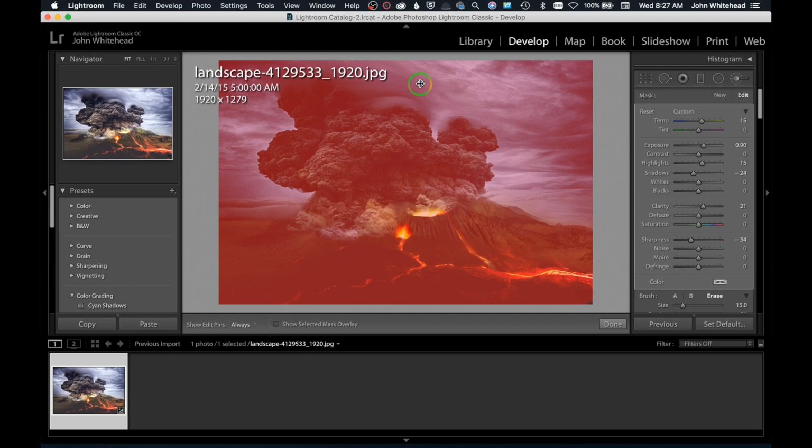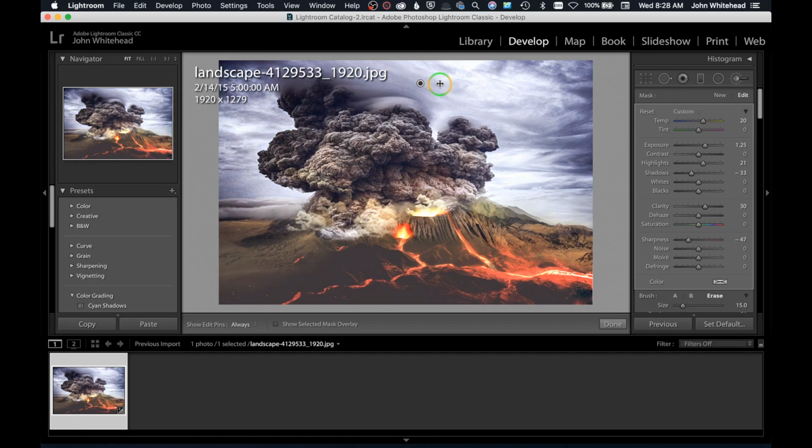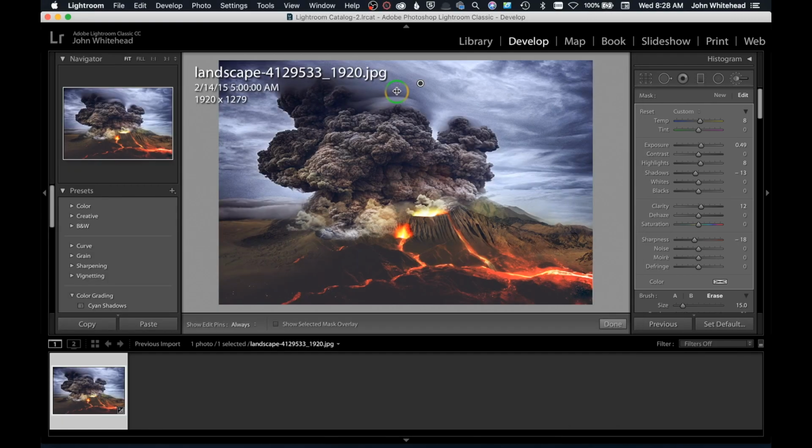So if I click and hold with my mouse, with my left hand's finger keeping the Alt Option button held down, I click, hold, and slide to the left. You can see it's changing, it's dialing out what I did. And if I go right, something you can't do in Photoshop is actually add more of the effect to it. As I do this, you'll also notice that my little sliders over there on the right-hand side are moving as I slide left and right. So not only am I dialing out the opacity, it's also self-adjusting all the little sliders, and I can get this to exactly where I want.